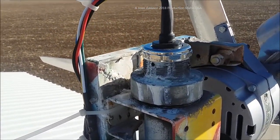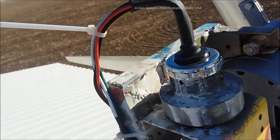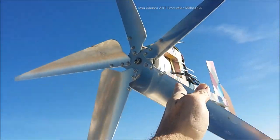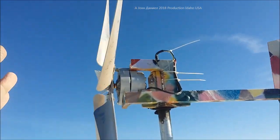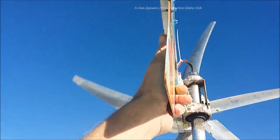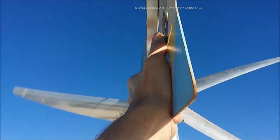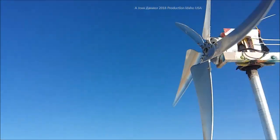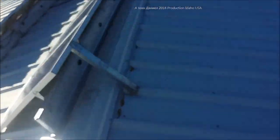It uses a standard 50-millimeter bearing block bearing, bolted to a square tube. With this offset design, it allows the torque - when this thing gets up to 40 mile-per-hour winds - to push itself out of the wind so it doesn't damage the PMA or the blades. Very handy off-centered design, kind of cool. It wants to turn real easy in light winds.